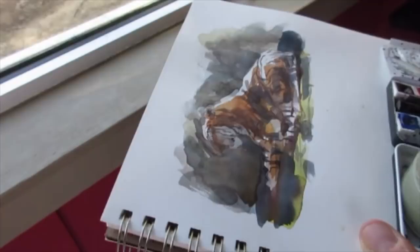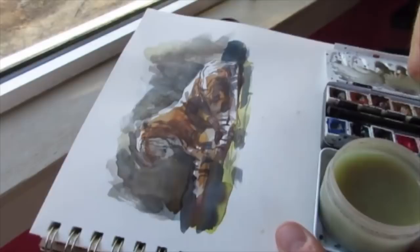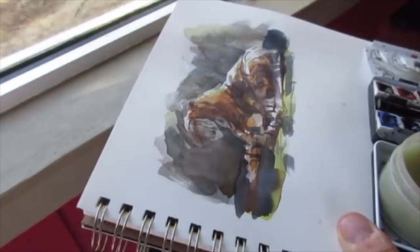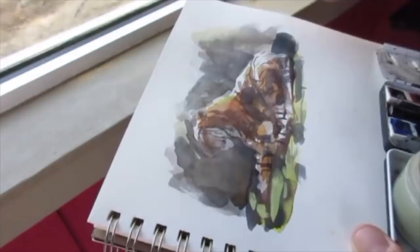One thing I noticed is that I didn't quite get the strength of saturation I wanted where sunlight hits the ground. So I'm adding white gouache to give body to cadmium yellow, to get warmth into the light as that orange turns toward the light and punch the back of the tiger — and doing the same for the grass where the light is dappled from the trees above.